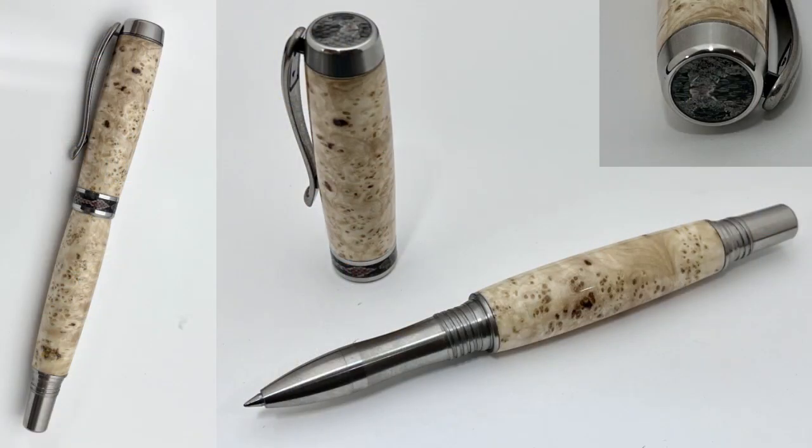Well, that's another easy way of customizing our Bandit pen sets, right? Real simple. I hope you enjoyed it.